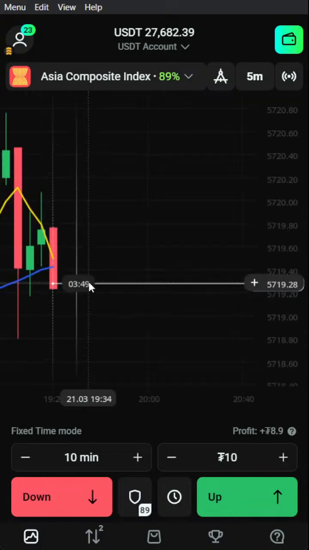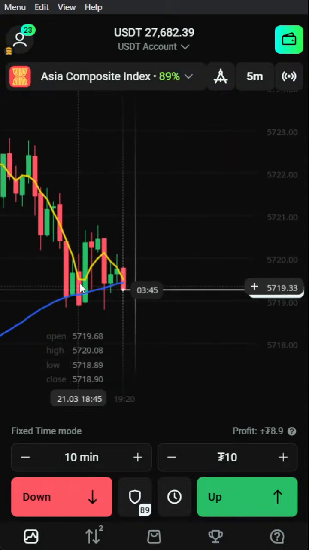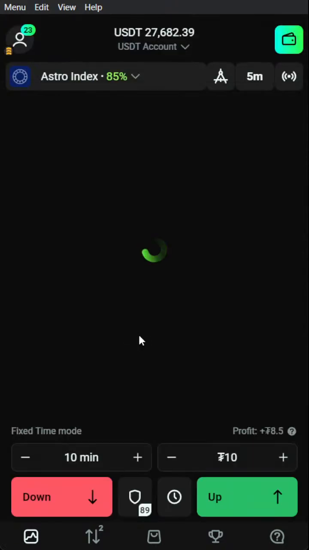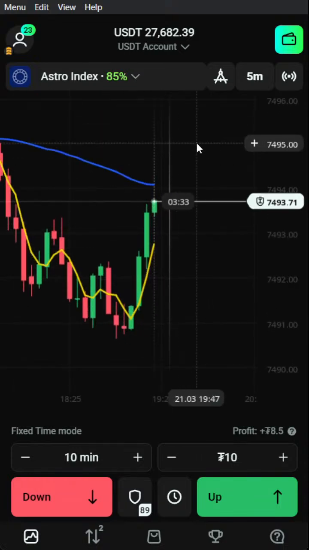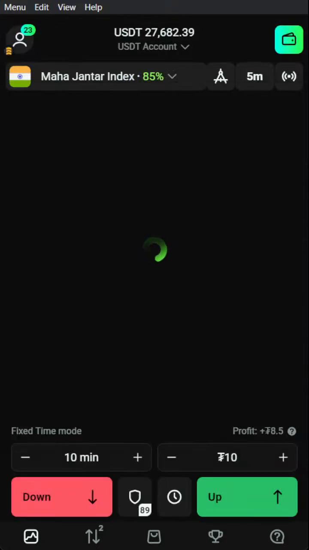Okay, now this signal, you see Asia Composite, but this has happened with Asia. One candle that was formed was red, the next formed green, again a red, again a green. So I don't find this very reliable, so I'm not going to trade on this at the moment. I see Astro is coming up. It's going to give you an up signal very soon. I might trade on that asset, but not on this at the moment.